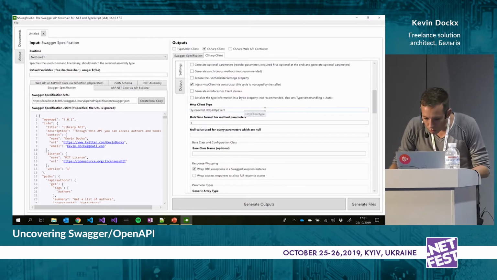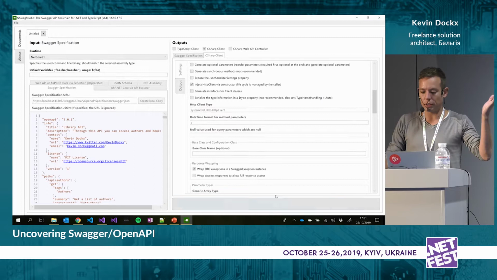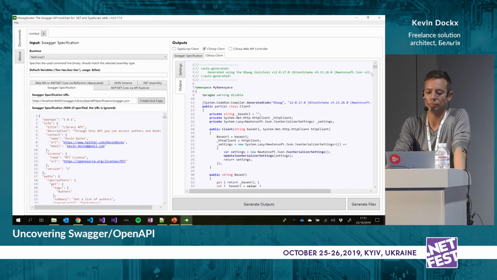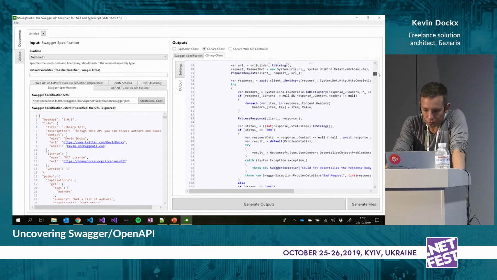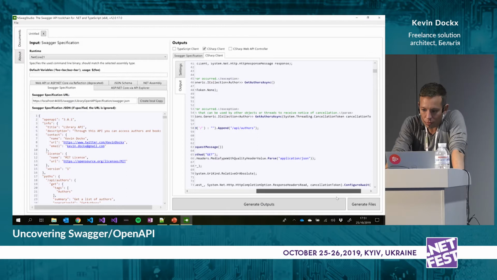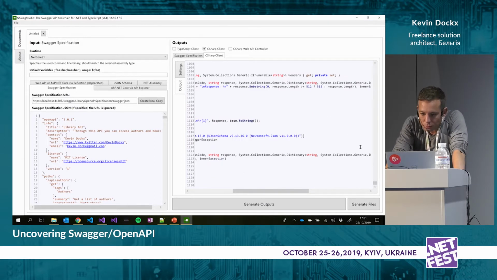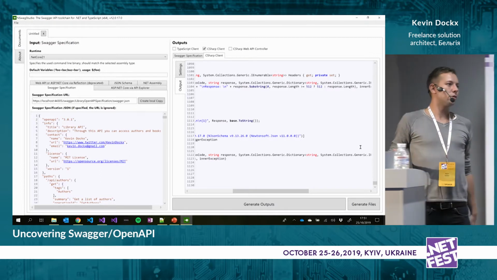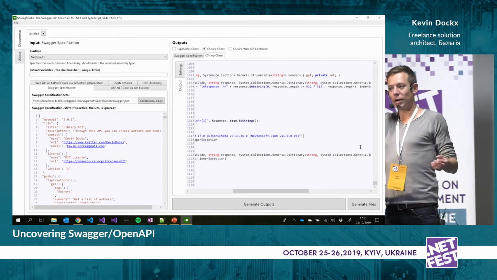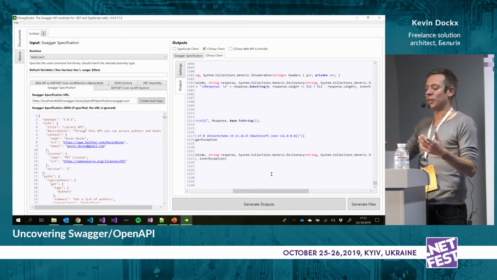So, for example, I'm just going to leave everything at the default to generate output. And here we have about, how many lines are this? More than 1,100 lines, of which at least 600 will be useful when creating a client application.